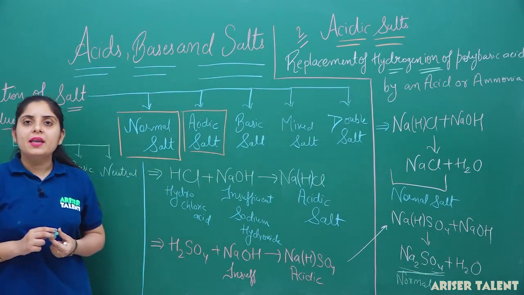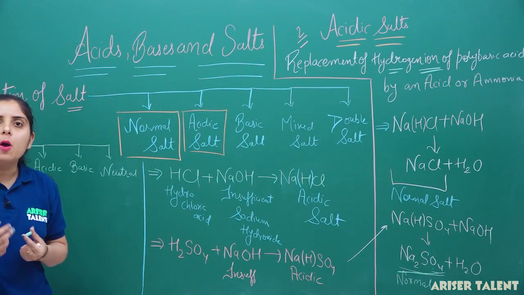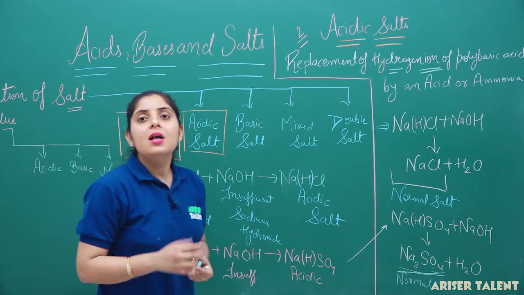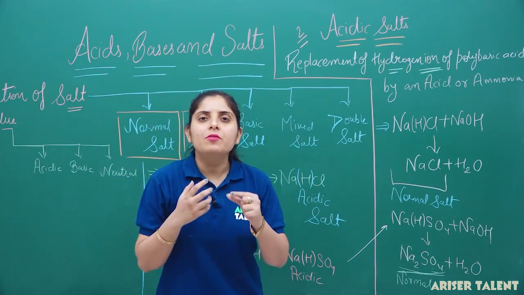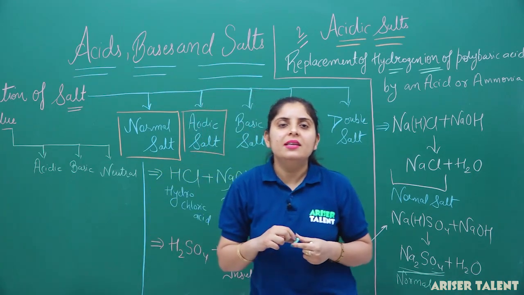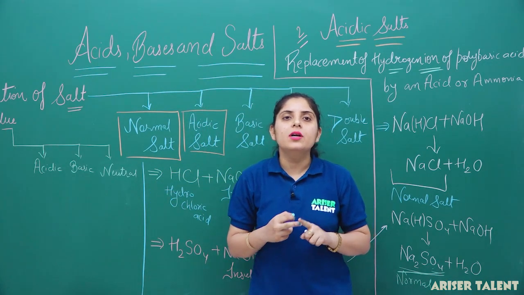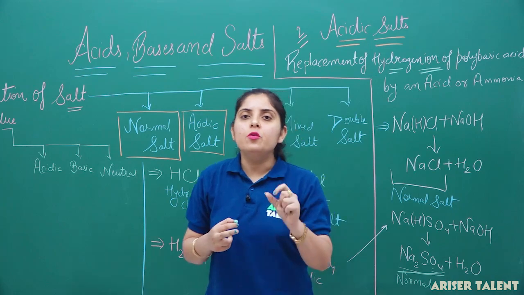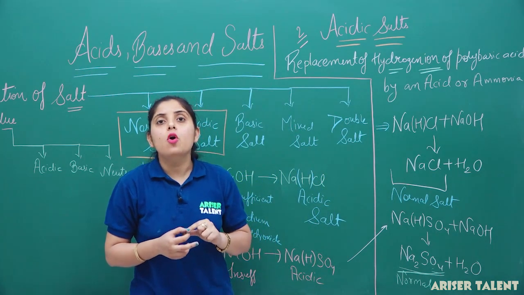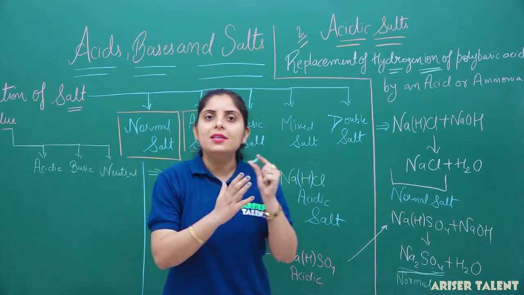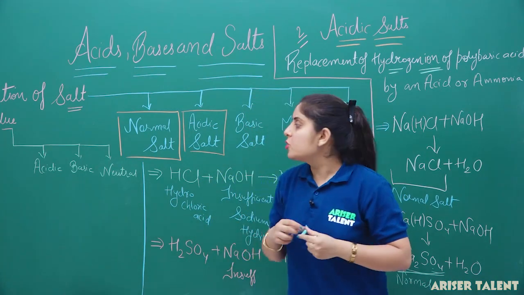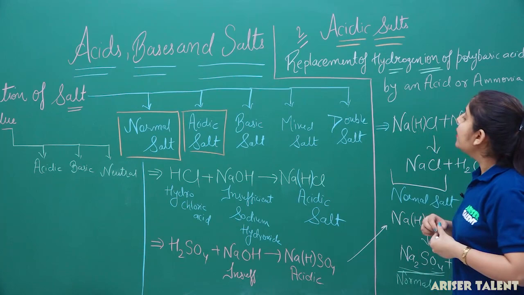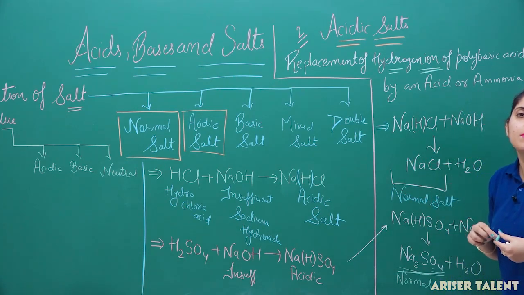So in this way, the acidic salts are usually obtained by the replacement of the hydrogen ion from the acid by a metal or by ammonia. We have a variety of acidic salts present in nature. These salts may be of sulfuric acid, sulfurous acid, carbonic acid or phosphoric acid. So these are the parent acids and from these we can obtain our normal salts. I am writing the categories here, but you can copy these equations from here.